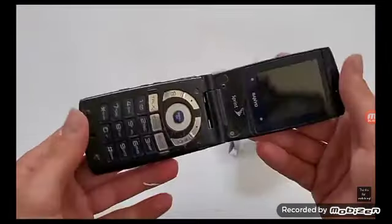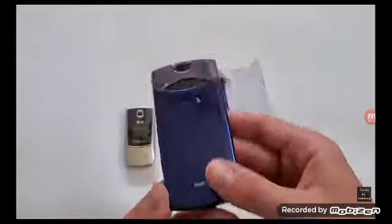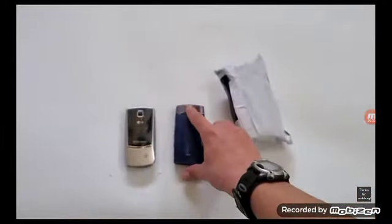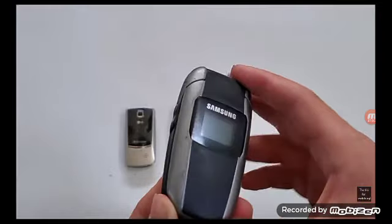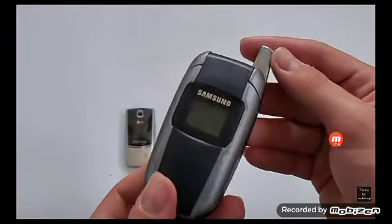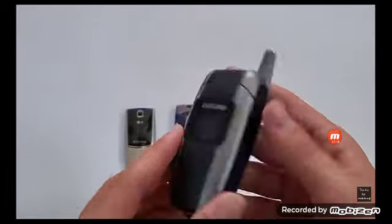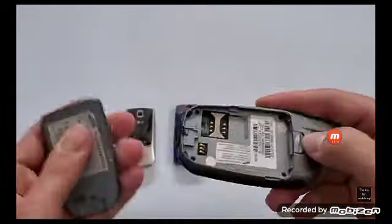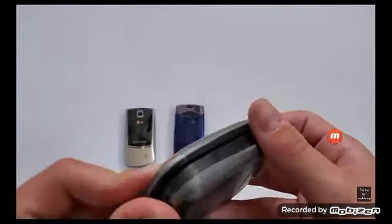And here's a Sanyo Katana LX on Sprint. This one is blue. Pretty beat up, but still another Sanyo phone. Pretty cool. And the last one. And so this one here pretty cool. This is a Samsung SGH X507 on Rogers. That is a Canadian carrier. This is actually my first Canadian phone, and I'm expecting to have a bunch more on the way from different carriers. This one needs a SIM card, which I happen to buy. So in a week or so, I'll be seeing a SIM card for this.